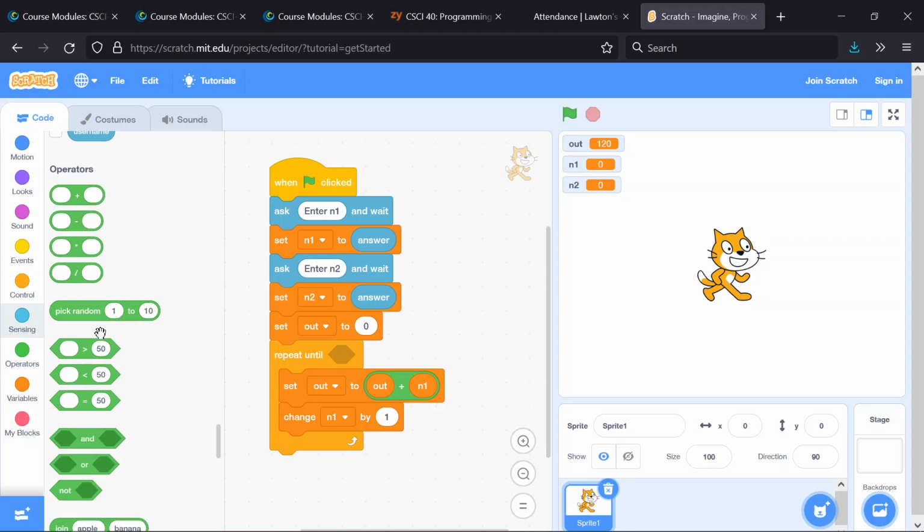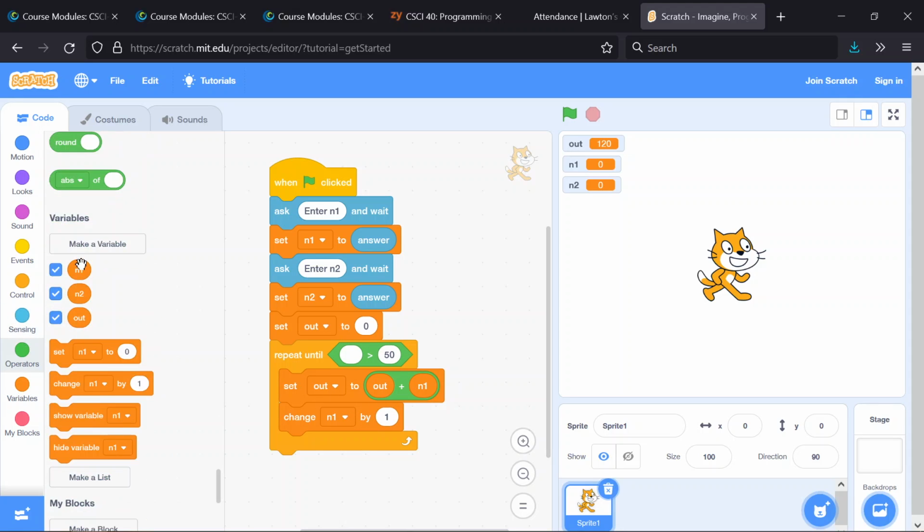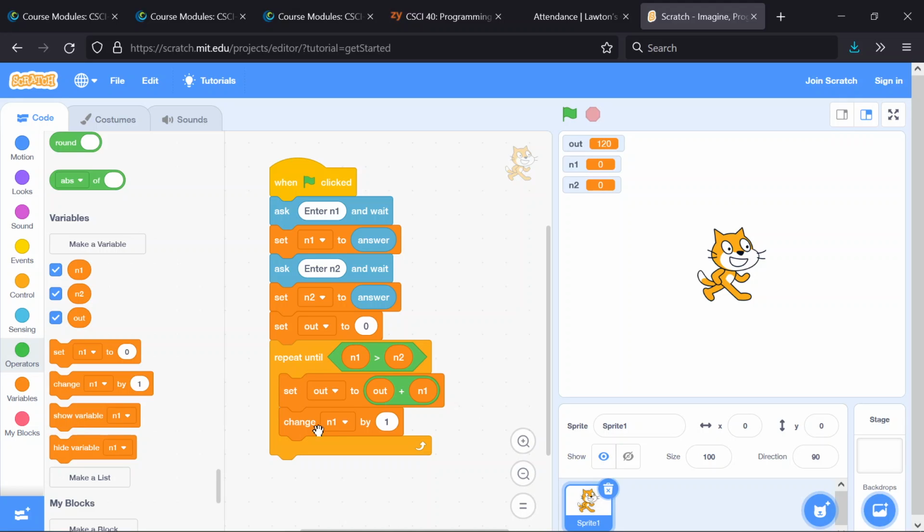Repeat until n1 becomes greater than n2. We're never touching n2. We're just getting that. That's our upper bound. That's how we know when to stop. We only mess with n1 in the loop, though. Okay? And so once this loop stops, once this becomes true, it'll bring us down to the rest of the code down here.